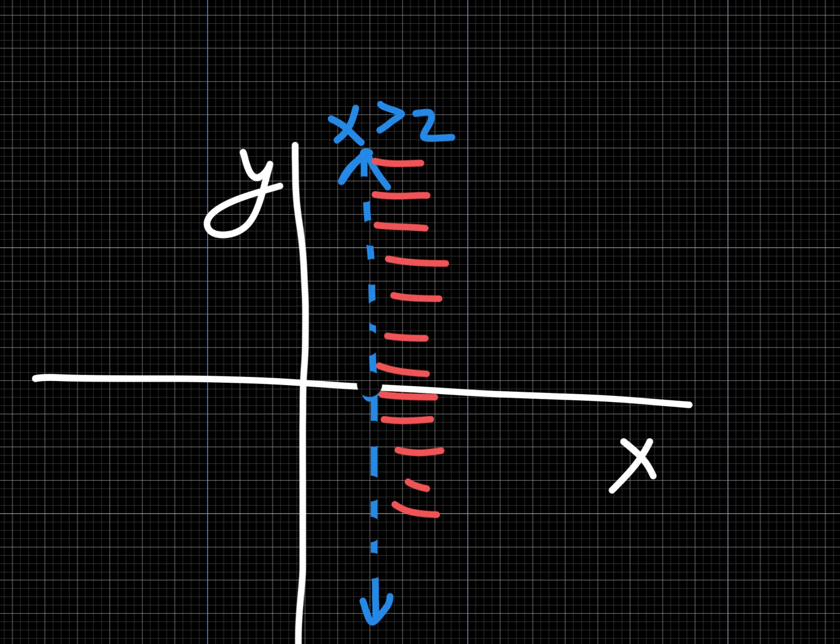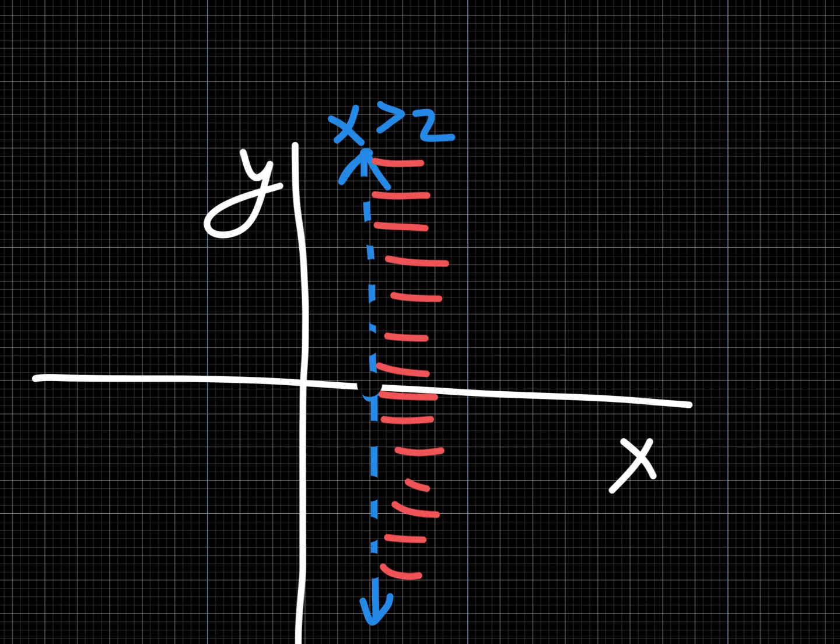Now, I've done this for a long time. Trust me, you only want to shade a little bit on one side of the line. Kids make a big mistake by grabbing a highlighter and then highlighting in this whole area, and it'll get so messy after you've had your third equation, you won't be able to tell where the feasible region is. So trust me, just shade a little bit on one side of the line. Kind of like I just did there. Okay? All right. That's x is greater than 2.